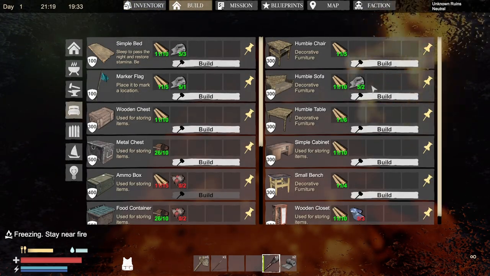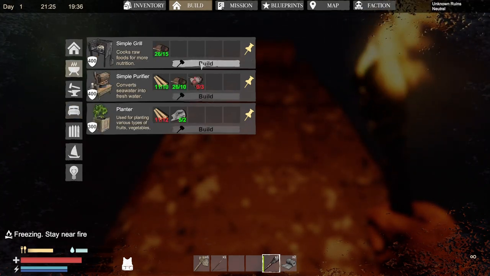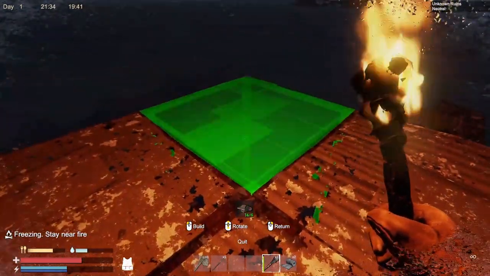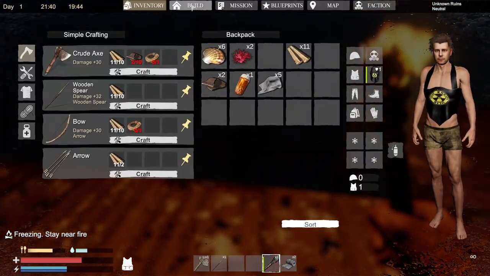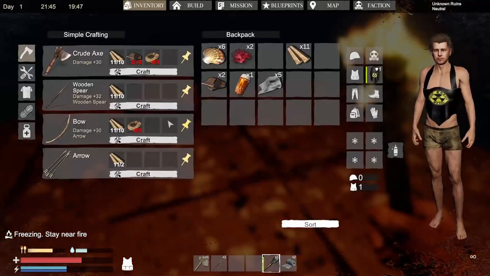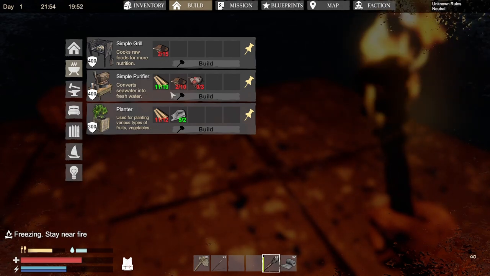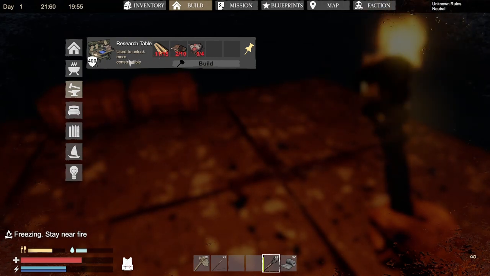Built. Simple grill. Well, this hit me up. Let's make a little more of this. Finish the scrap roll. Okay. Build. Apparently it hits me up because that ice is melting, which is good. Build in here. Oh. I just consume all the scrap on this. Planter. I don't need it right now. Research table. Unlock more constructible.